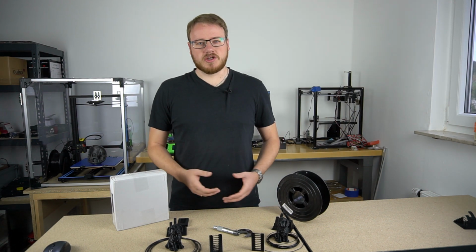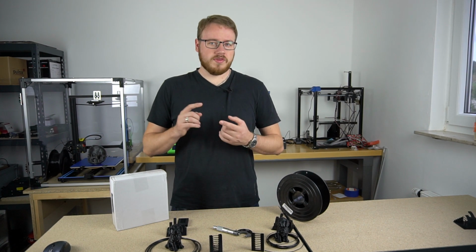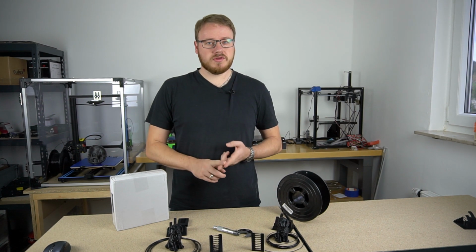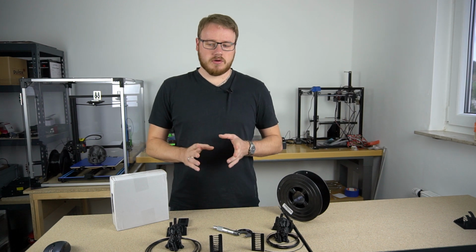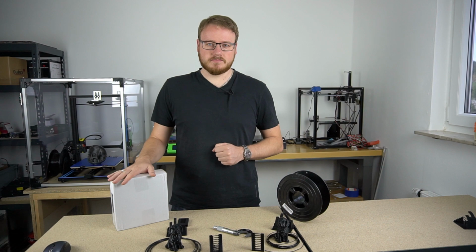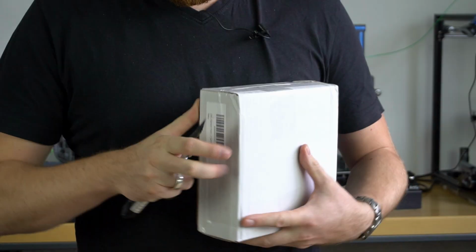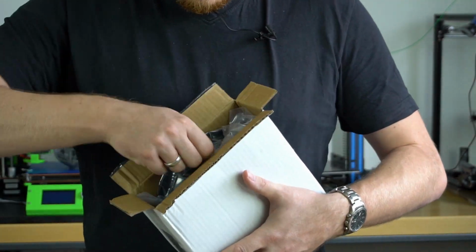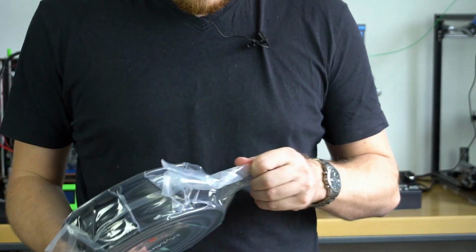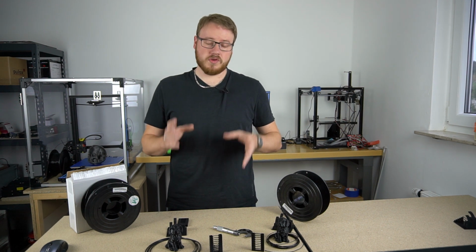Let's talk about the packaging. All my B quality filaments were delivered without vacuum packaging and without silica gel. So let's see how this A quality was delivered. As you could see, the filament was delivered vacuum packed, but without silica gel.